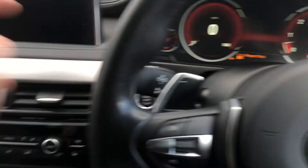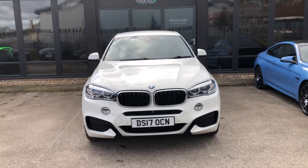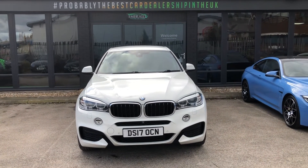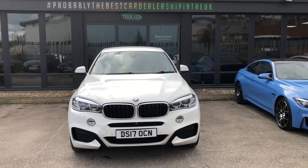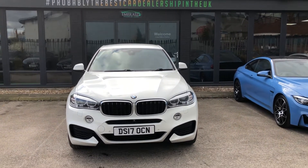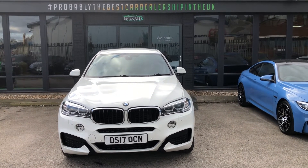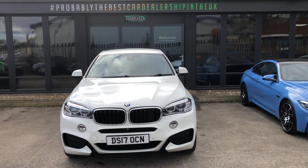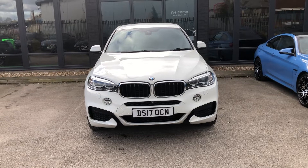All in all, it's a fantastic option for a family SUV that really does give a different styling edge and aesthetic to anything you've ever seen before. And the reassurance knowing that this car has been treated and passed with flying colours the 128-point Emerald check prior to retailing is something money can't buy. Our on-site team in our RAC-approved facility have given this a cosmetic and mechanical check to the highest standard, and given it an oil and filter service just for good measure. If you're looking at buying on finance, APR starts from as little as 8.9%. Thank you very much for your time watching the video.